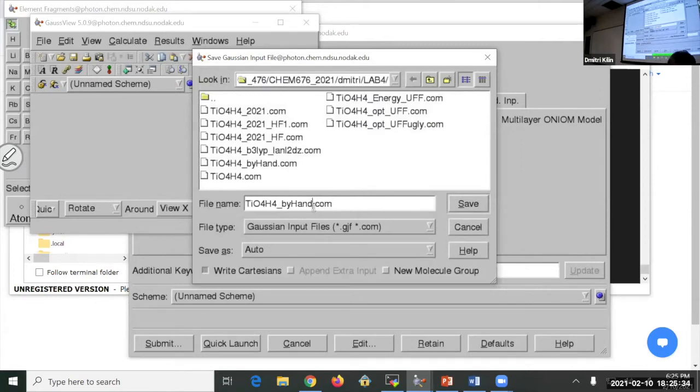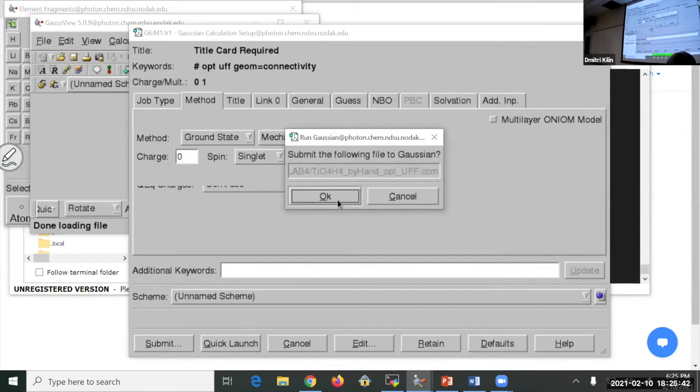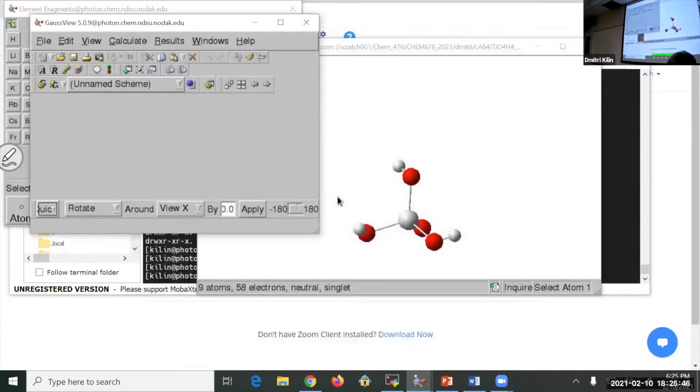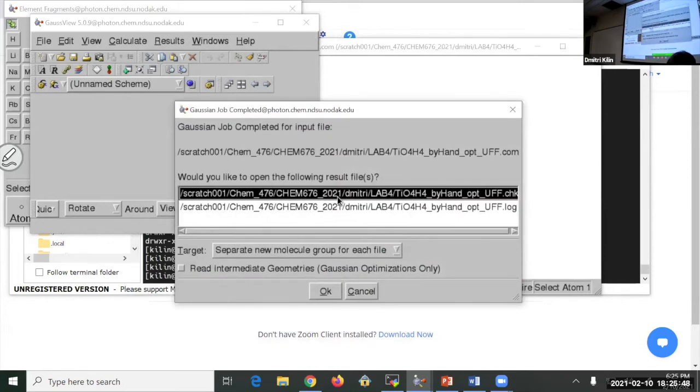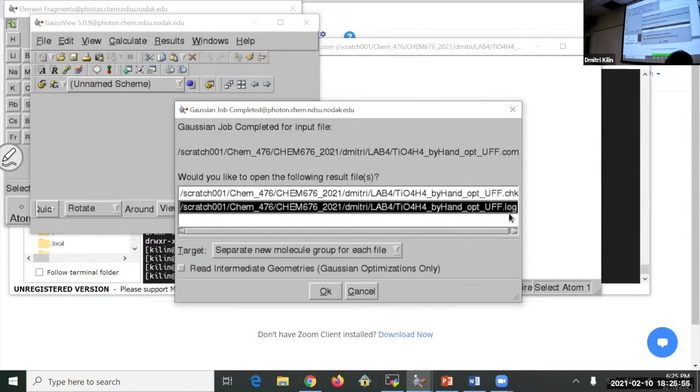You can add the name like optimize universal force field, and save, and submit the following file to Gaussian. Okay. And a few seconds later it is done. So you need to select the .log file that ends with the log extension.